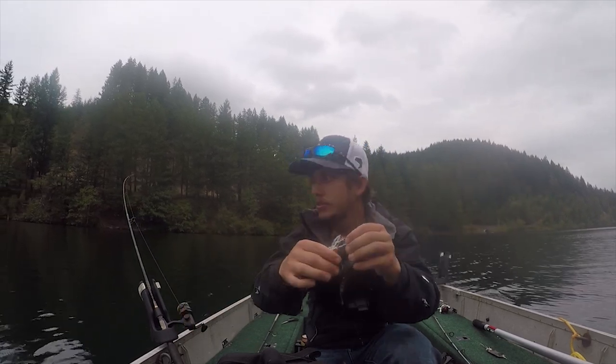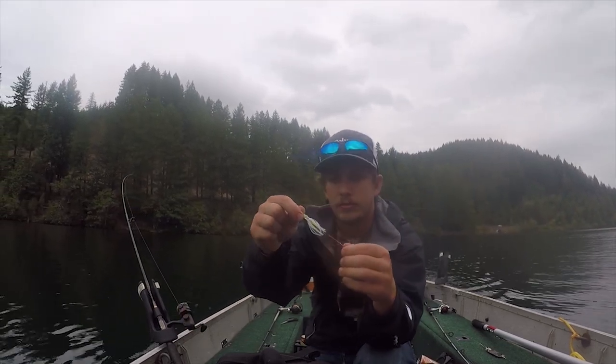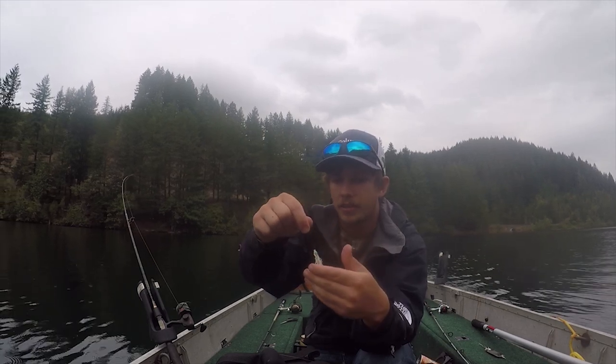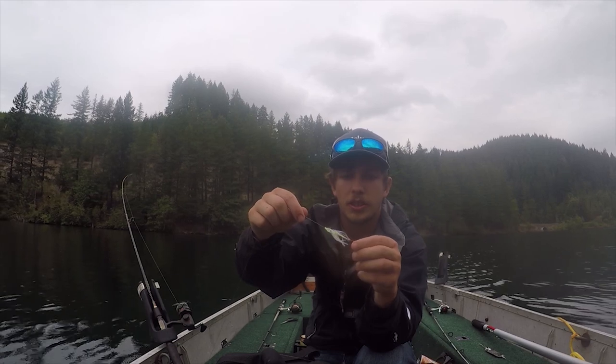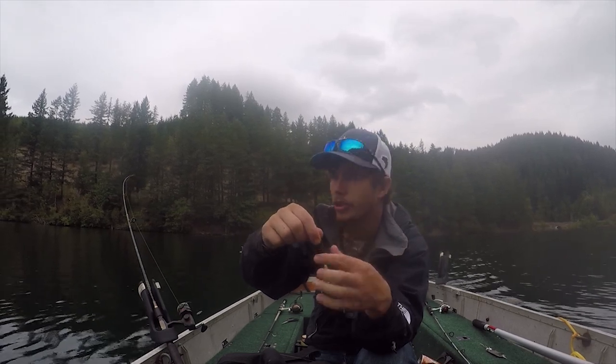I got this. This is a kokanee setup right here. Red hooks. I like red hooks. I'm a stickler for red hooks. I don't know why. But this is a kokanee setup. It's just a little squid. It's like a little squid skirt.